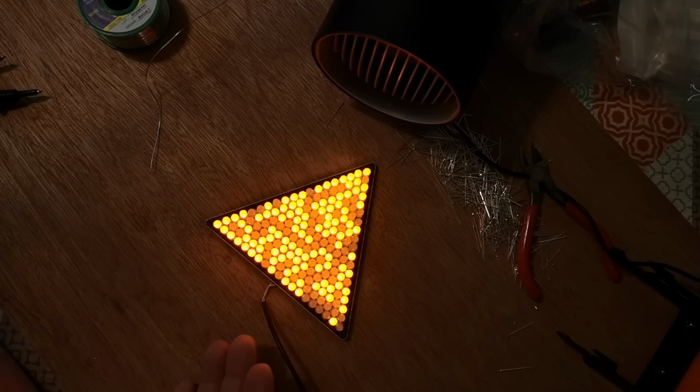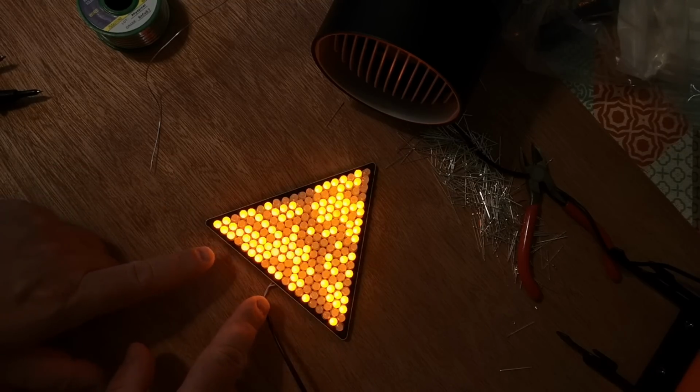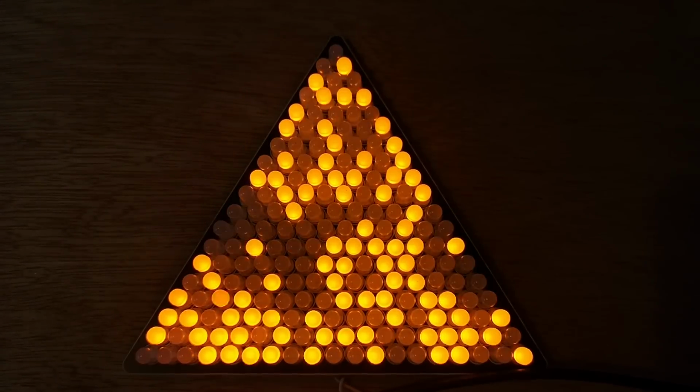That was a bit of fun, kind of practicing my soldering. I've got a result that I'm happy with. And yeah, look at it. Doesn't it look great? It doesn't actually do anything. That's the beauty of it. So I'll just start that up again so you can see how it goes.